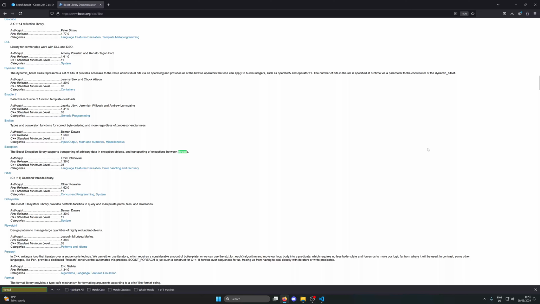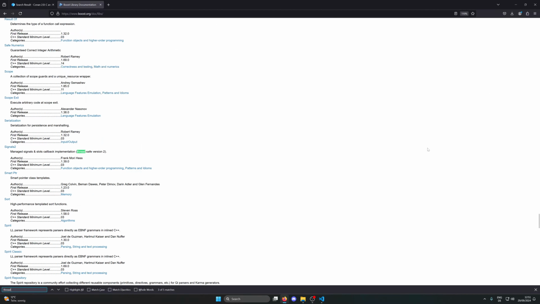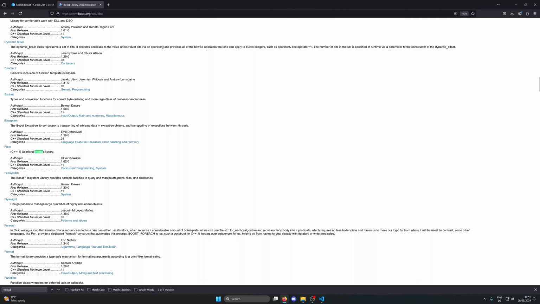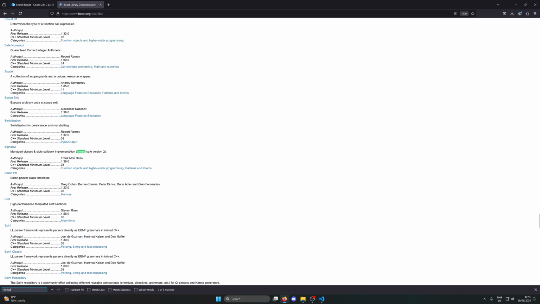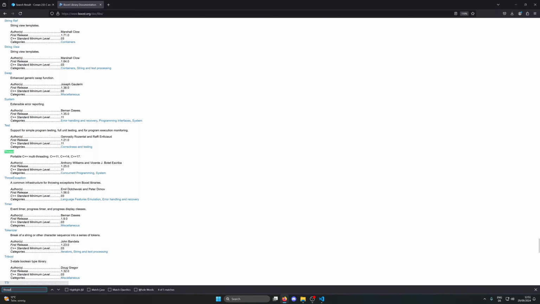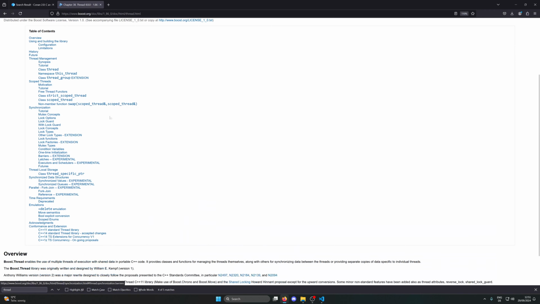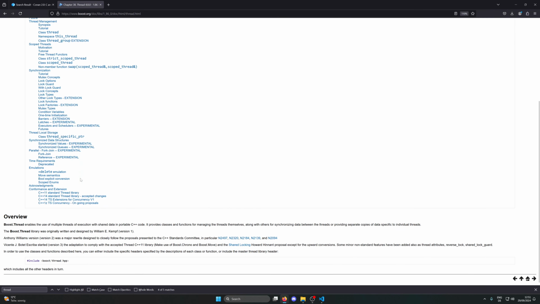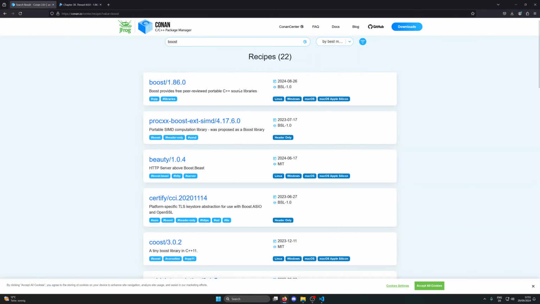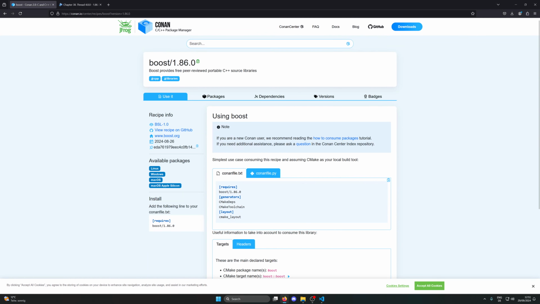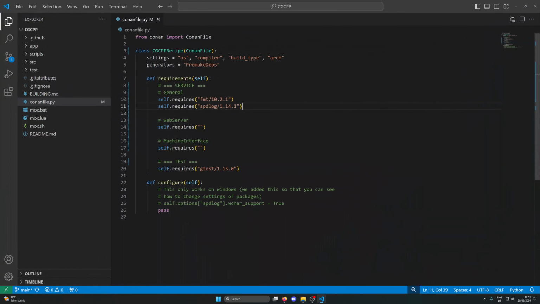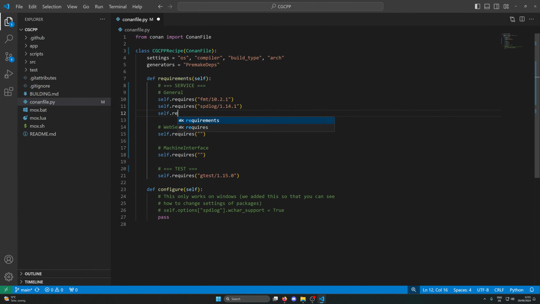But isn't there a threads library? Let's see, fiber, userland threads. I think there was a thread library that has a bit more options for handling threads, and this is why I want to have Boost inside. So let's get Boost, as a general requirement that we have.